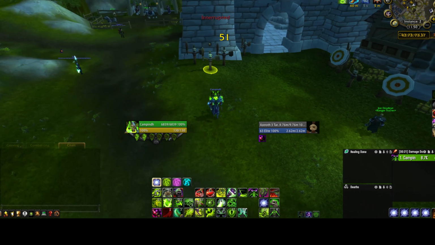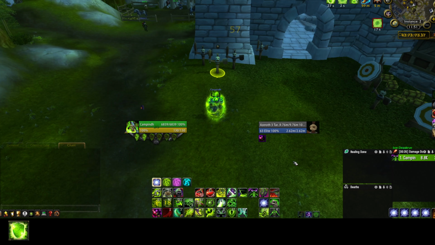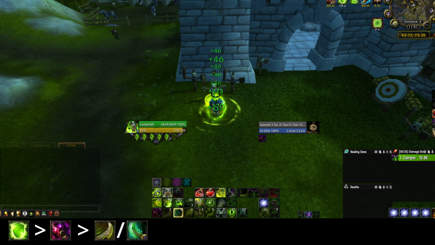On to the rotation now. Before we do a pull, of course, we will want to use Hateforge Barrier on CD, giving us some damage absorption. And to pull mobs, I like to use Bane of Betrayal simply because it's a ranged spell, so you can pull mobs far away. Once the mobs are in range, use Twin Slice for single target or Felsworn for AoE.